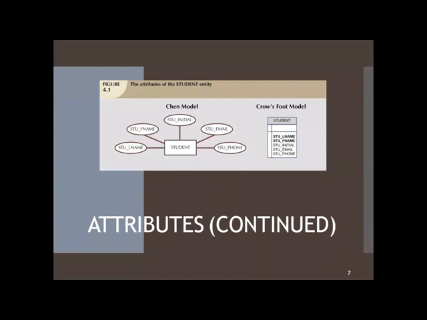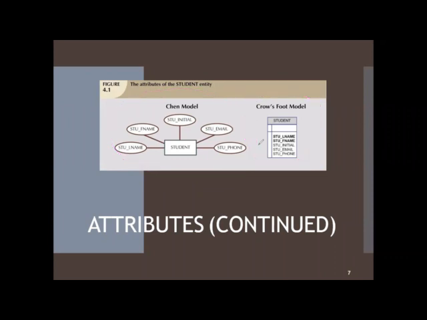In this image, we can see the difference between chain model and the cross-foot model.